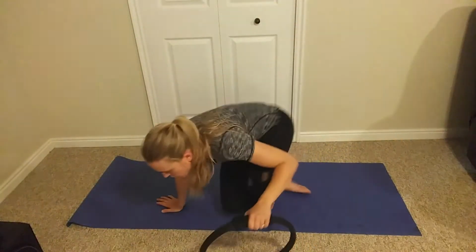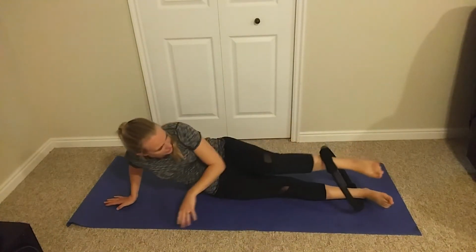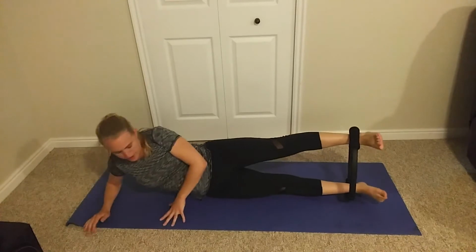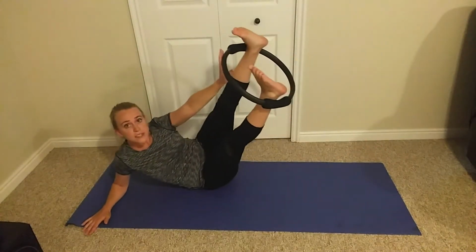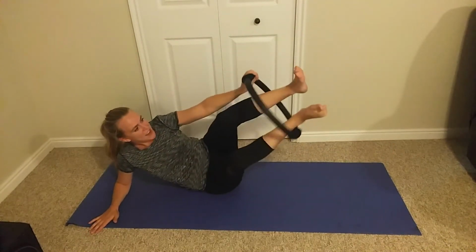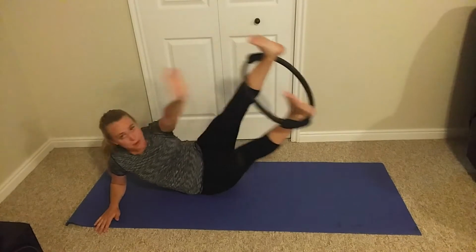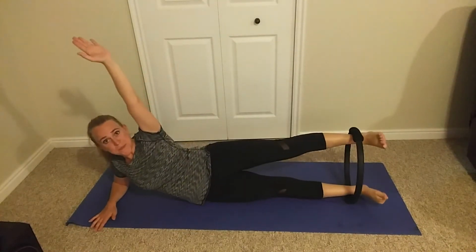Okay, I'll show you a few more. So if you're coming back down onto your side, one that I like that's really fun is to come down onto the side here and lifting, twist, crunch together. Now, here's a good example. While you're doing this, you have to be pushing those legs out both at the same time. So reach forward, twisting, touch that ring.